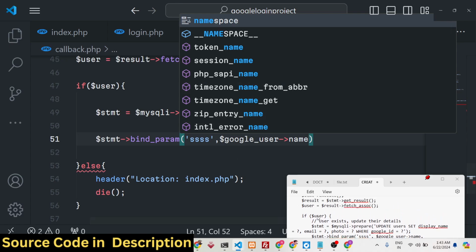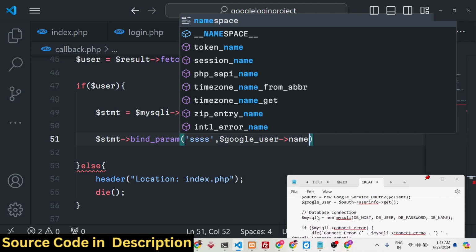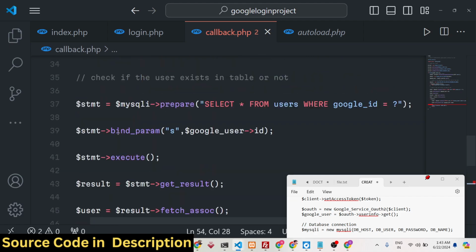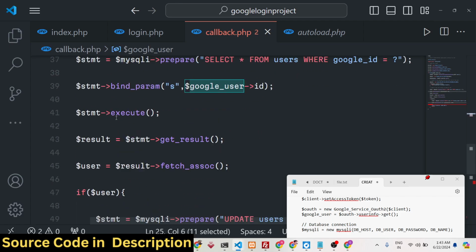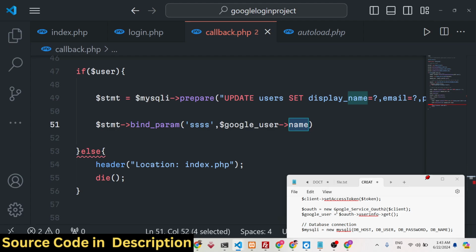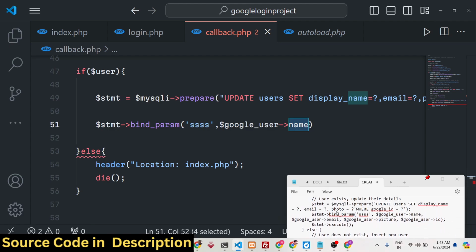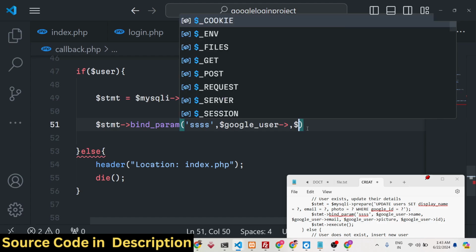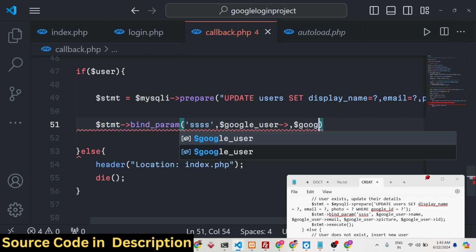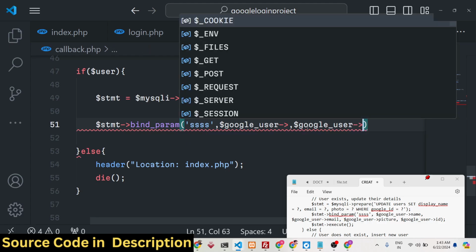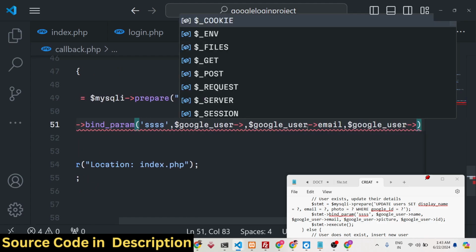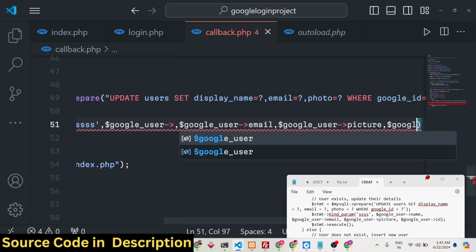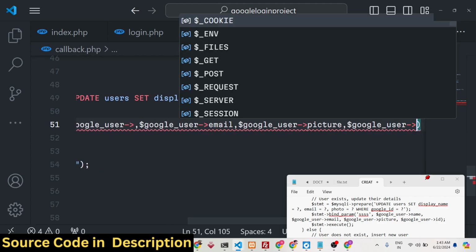If you see, we have this Google user variable that we got in the associative array. We are using it, and one such value of this associative array is name. So we are initializing it to the name. Then comes Google user email, then comes Google user picture, and then again Google user ID.